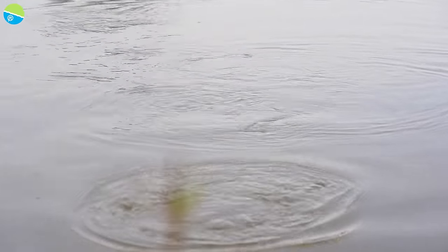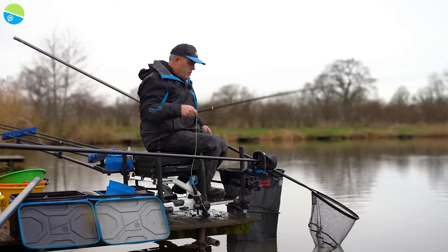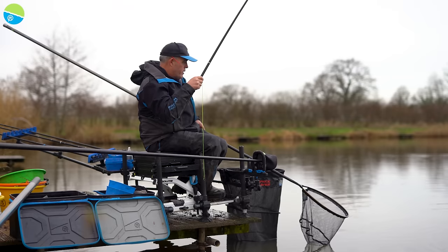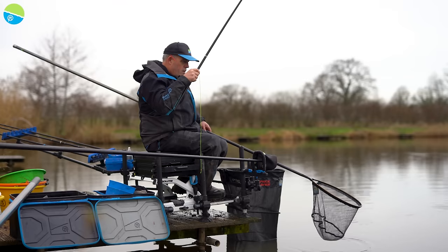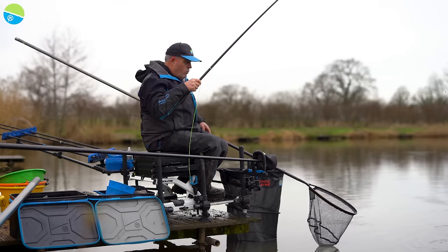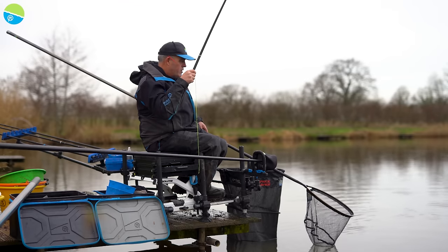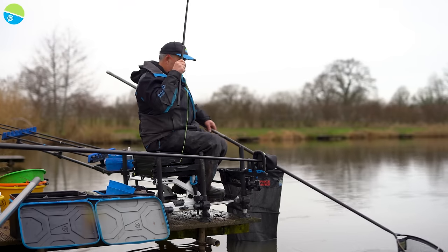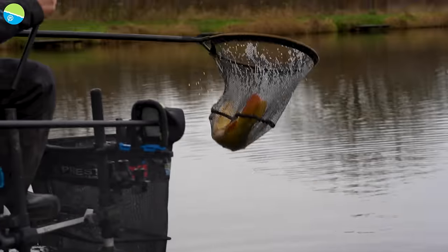So hopefully you've enjoyed this film. Get the expanders out, because when you're trying to catch these sort of fish, there is no better bait. I've not bothered with corn. I think the way it's been today, there's been no little fish problems. I felt like every carp has been in my peg feeding. I've caught, and as I think we all know, you cannot beat expanders when it's a day like today. Calm, bit overcast, feed a little bit of bait and you're catching beautiful carp like that.